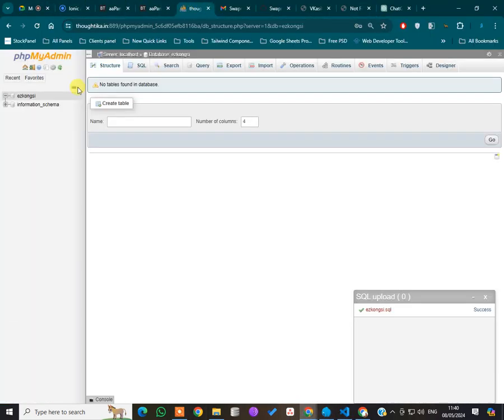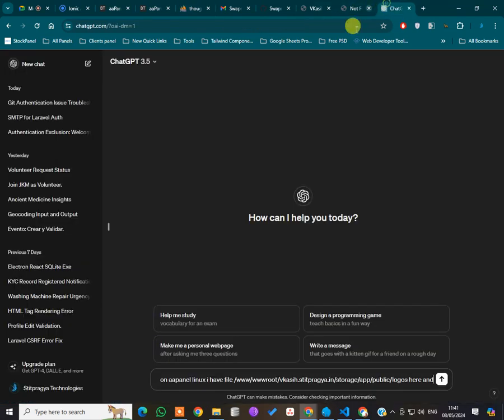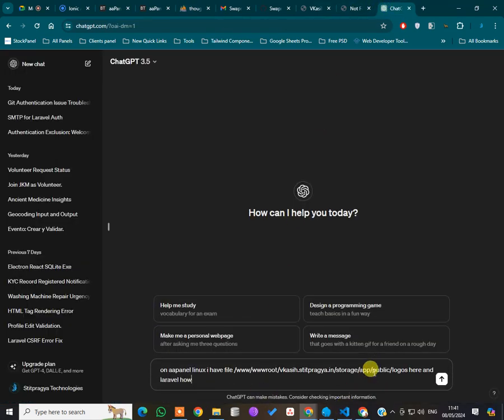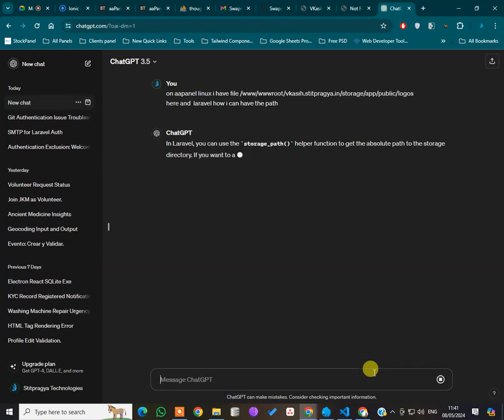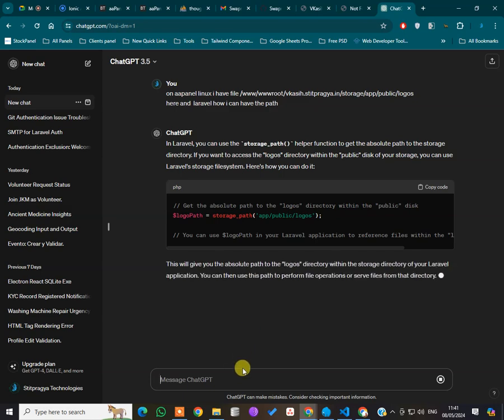Okay, the database record I will try to share it. Laravel, how can I get the path? I think one more thing I need here is the PHP artisan link storage. I think I need to link storage, right?